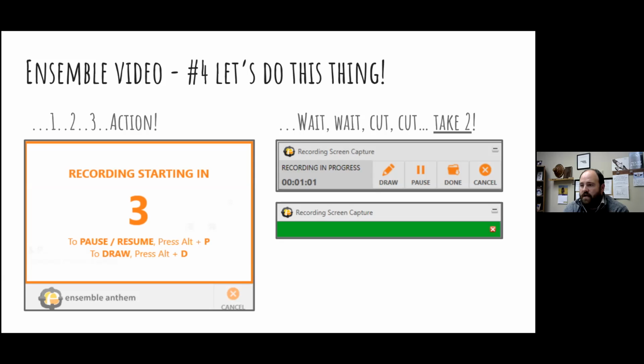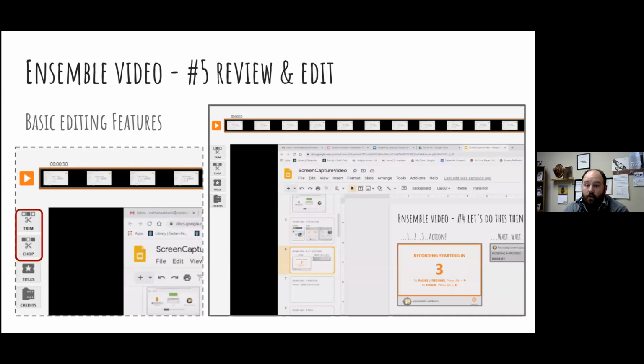And then of course, when you're done, you just hit the done feature there, and it takes you to your basic editing. You have the simple tools here. The record screen comes up, and you have the trim and chop tool. This is really important to remember: what is the difference, right? When you're trimming and chopping, you want to make sure you're not excising something you actually want to keep, okay?